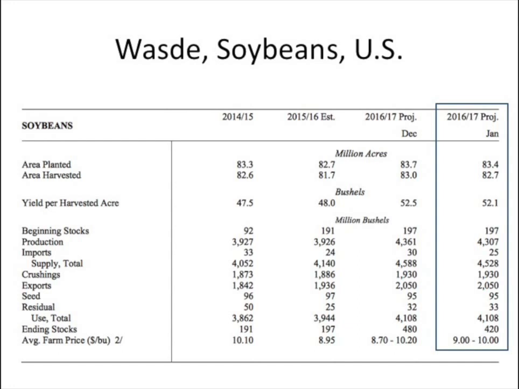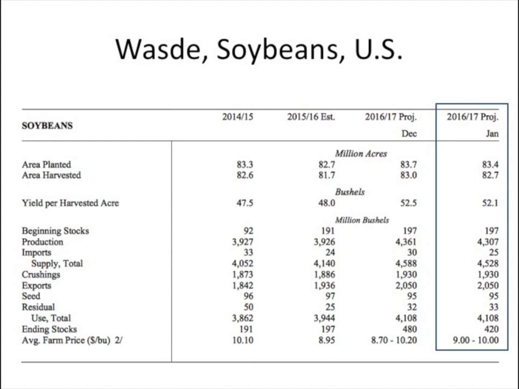I have put a larger version of this in the PDF file at the very end of the report. We are specifically, as I'm going to be describing this, looking at the column in the block there, 2016-17 projection. This would be their January projections. You can see there that there's a column immediately to the left of that for the December projections. So they're showing these projections for December, which they made in December, and then January.